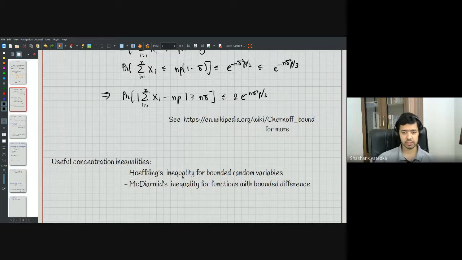And you can generalize this not just to sums, but to more general functions with certain properties. In particular, functions which satisfy what is called a bounded difference property. And you can prove a similar exponentially decaying bound for such functions of random variables. And that's given by McDiarmid's inequality. So we won't be using these two inequalities so much in the course, but these are useful tools to know. And in particular, if you're doing any kind of work in statistical inference, machine learning, or even information theory, there will be many other problems where these inequalities are more suited.